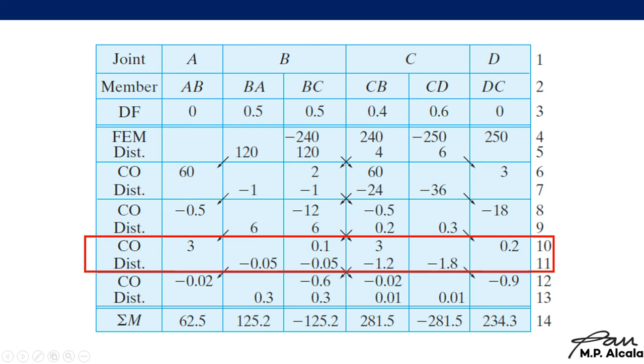Now, again, for row 10 and 11, 6 divided by 2, 3. 6 divided by 2, 3. 0.2 divided by 2, 0.1. 0.3 divided by 2, 0.15, but it is already rounded up, so it's just okay now. We're getting very much close to the final answer. And then for row 11, again, 0.1 shall be subtracted by 0.1 in order for it to become 0. Okay? And then divide negative 0.1 by 2, you will get 0.05 and negative 0.05.